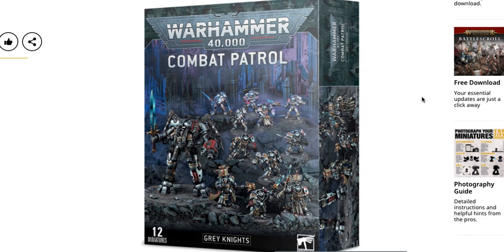The other alternative would have been to go ahead and put Castellan Crowe in here. At first I was thinking maybe they didn't do it because they didn't want to put unique characters in these box sets, in case you wanted to buy multiples of them, so you wouldn't have duplicates of a character you couldn't use. And then I realized Typhus is actually in the Death Guard one. So there's really no reason Typhus shouldn't have been in this one. And like in the Start Collecting box previously, Aramen was in the Thousand Suns Start Collecting box. We've definitely seen unique characters in them. So definitely was a missed opportunity in my opinion.